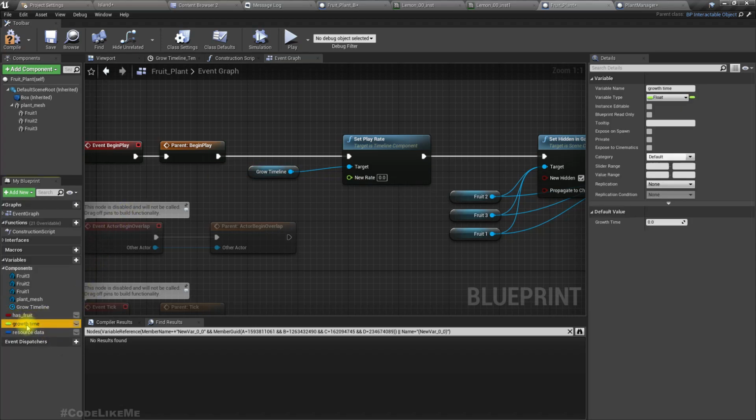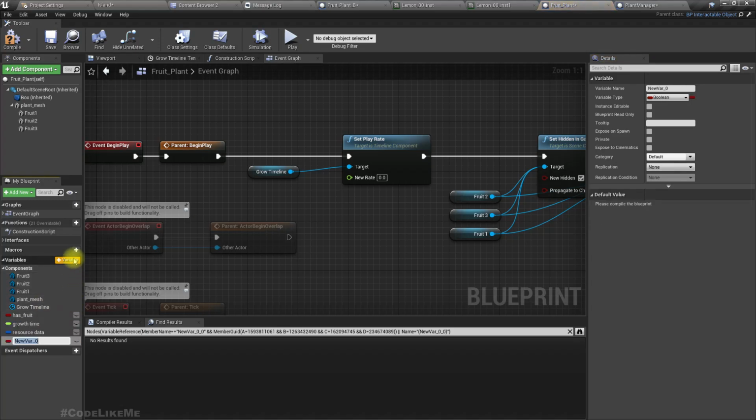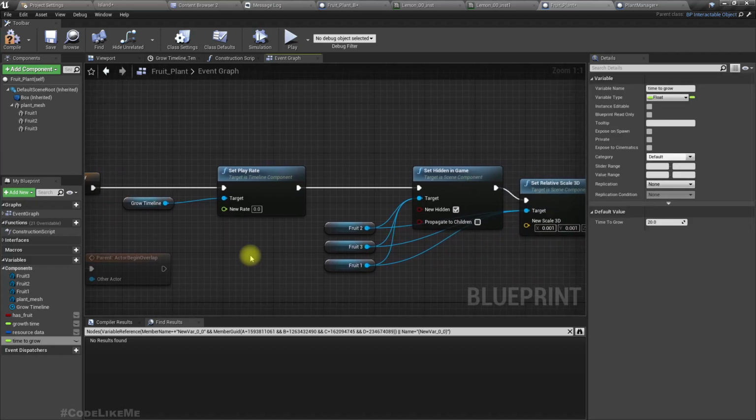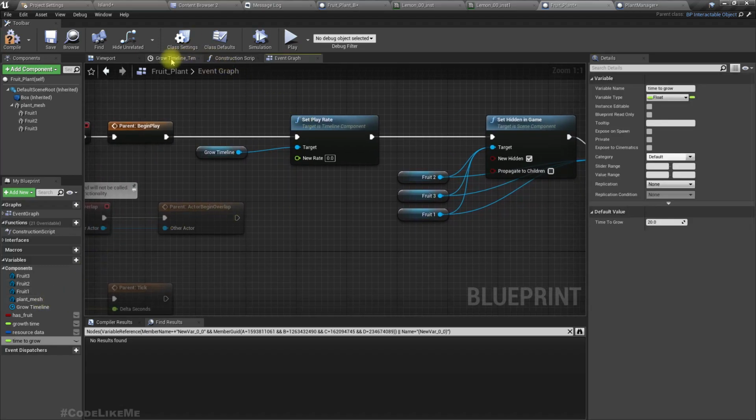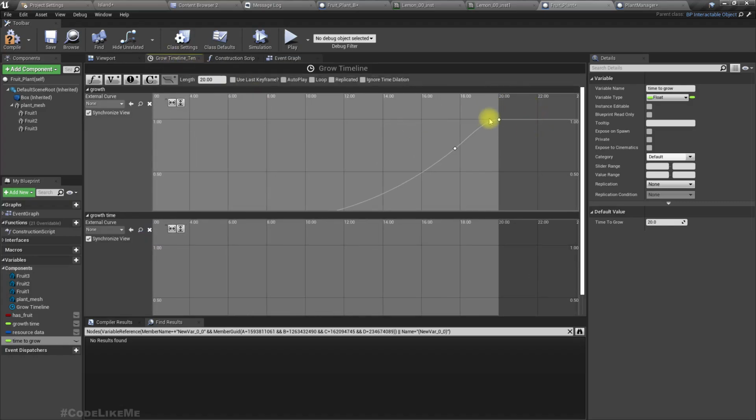This is the current growth time, so I'll add a new variable, time to grow, should be a float, and as the default value I'll use 20 seconds. That's because in this one also I have used 20 seconds.